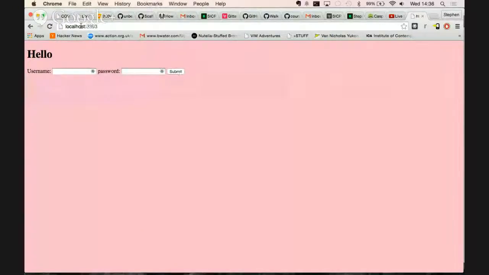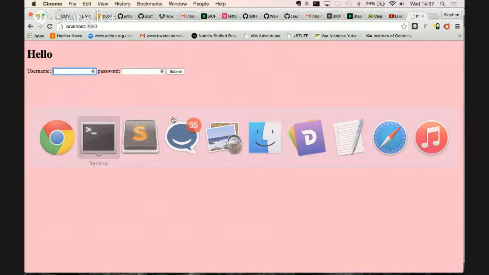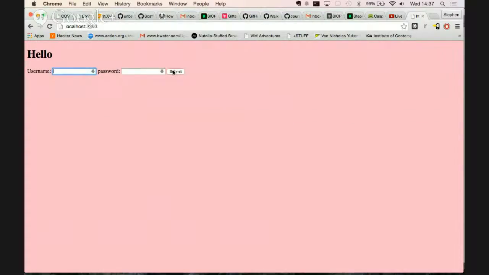But this is the page that is being shown to us. It just says hello, and there's a form. Has everyone encountered forms yet? Okay. So I've got these 2 input fields and a submit button. If I were to press submit on here, we can assume it's going to do something with this information inside here. So parameters, in this case, we want to use to harness this kind of form to get information from this web page to the server, so we can actually start doing things with it.